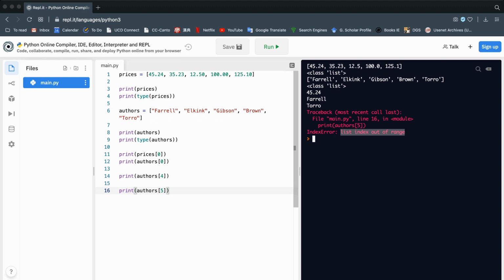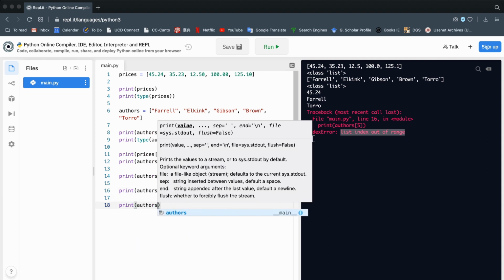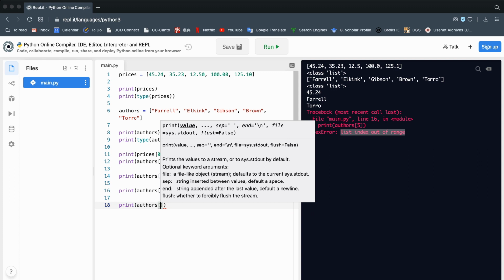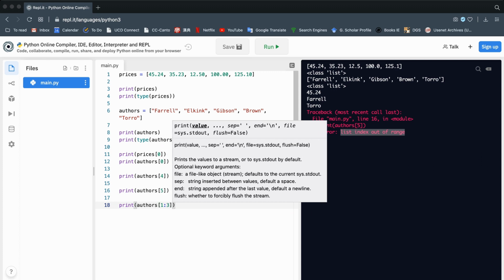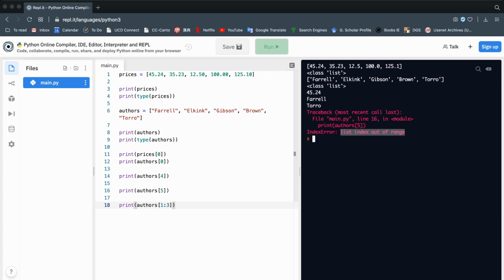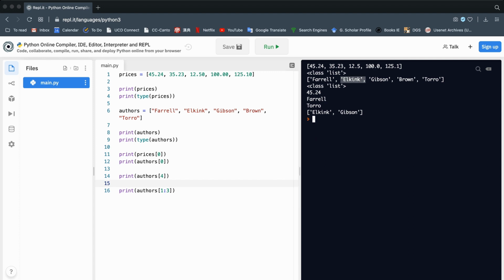Let me give you a few more examples also of this subsetting. So we can do a bit more advanced stuff. We can do the second till the 4th book. Oh, we have to remove this because it will keep running into problems. Yeah. So this is position 1, position 2, and this is not inclusive. Yeah? This means that you get the one at position 1 and the position 2, but it stays lower than 3. Yeah? So we get these 2 authors.